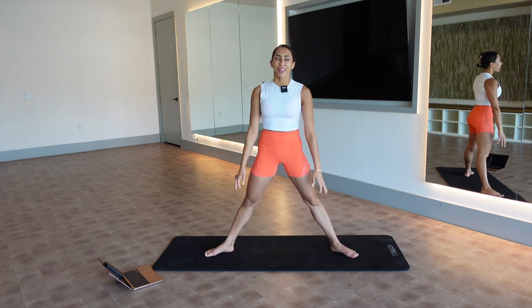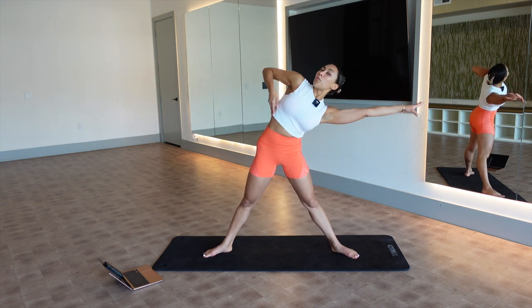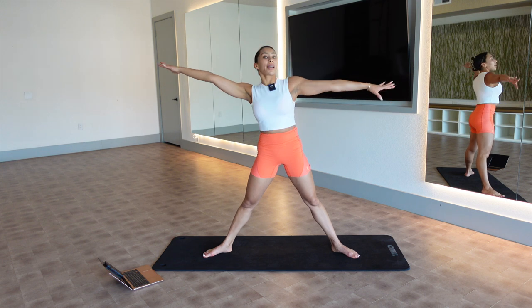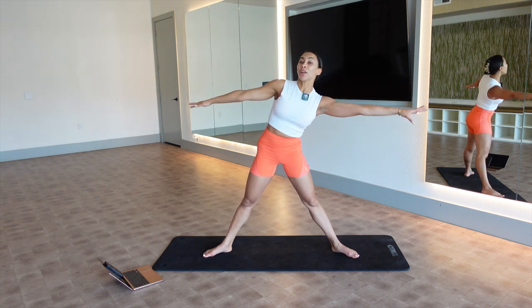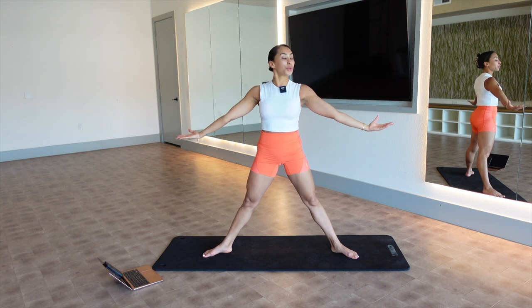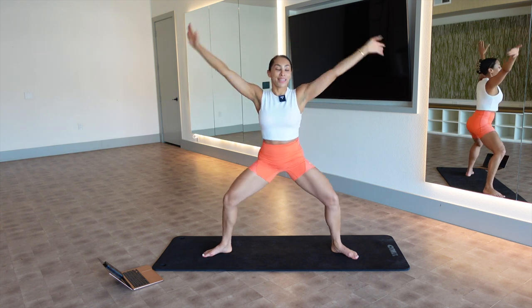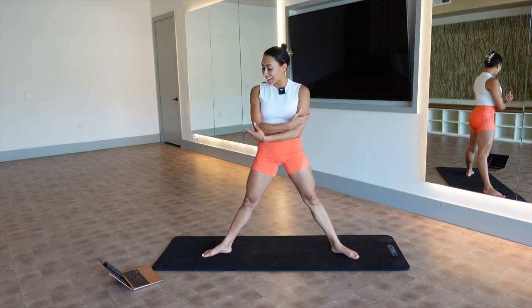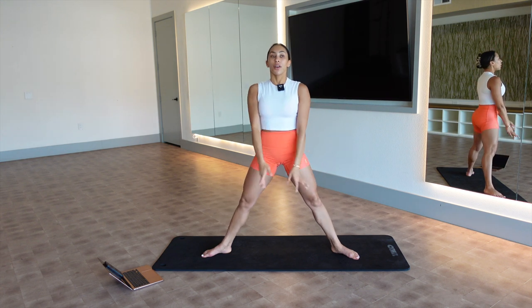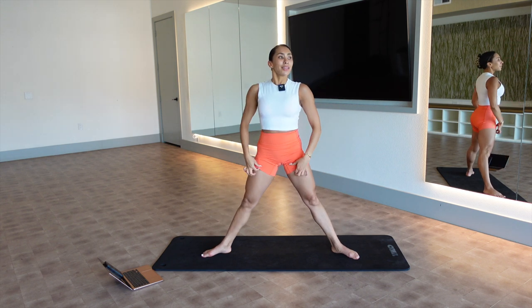Open your legs right here — my heels are in. Give me some little side stretches. Feel the opening from the top of your hip to the bottom of your ribs. Palms up to the ceiling, bend your knees, arc your arms up and return. These inner thighs are not happy. Push through your feet and keep your chest up. If your booty starts to go back and your chest goes forward, limit your range — you do not have to go all the way to the ground.